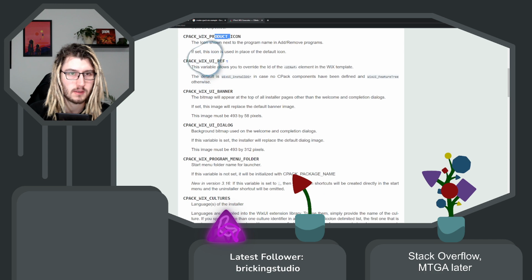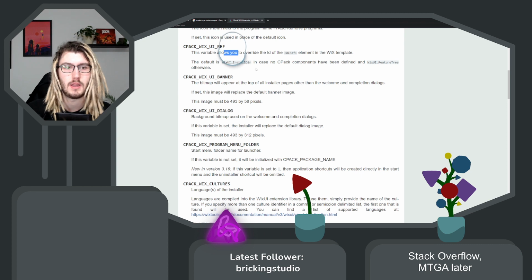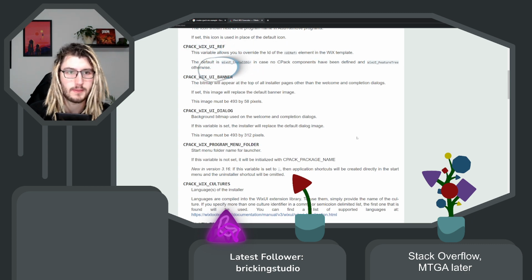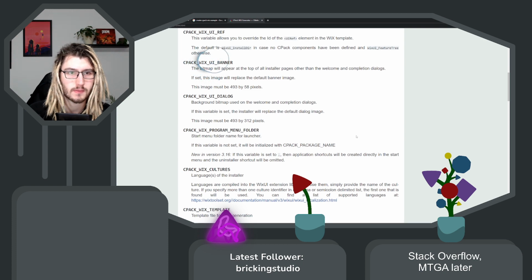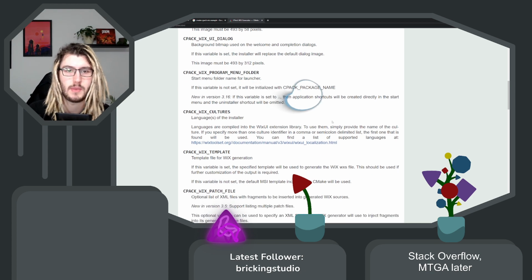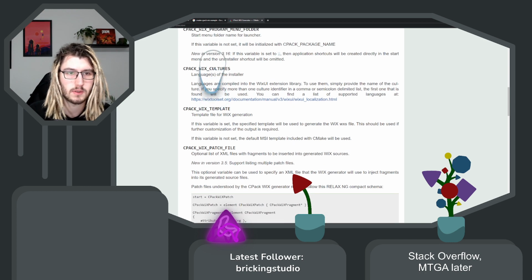An icon is nice. This variable allows you to override the ID of UI ref element in the Wix template. Okay. Some banner, dialog, program menu folder, start menu folder name for launcher. Okay, that should also be not interesting.